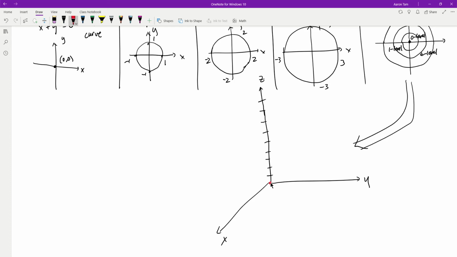So here we go. The first level, the 0 level set, just needs 1 point. The 1 level set would form a circle that goes around at level 1. And then the 4 level, so up to 4, and we'll have a bigger circle. That is our 4 level set. And this is our 0 level. And then at the 9 level, we have an even bigger circle.